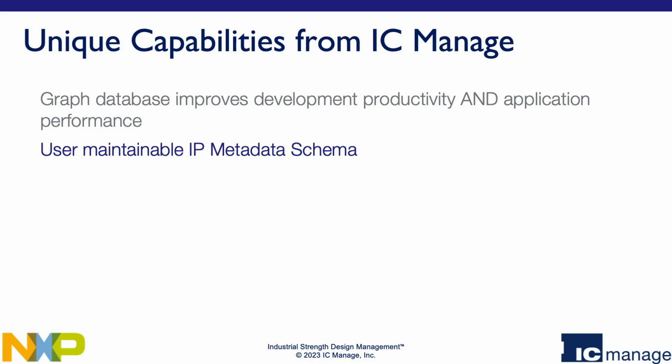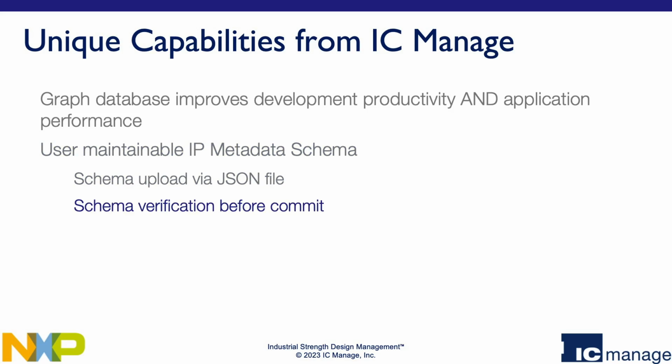Extremely important is that GDPXL provides a metadata schema that can be customized for every IP category, or even every IP. And the end customer can modify the schema as required. This means the platform can adapt as often as needed and not require new user software builds or costly server upgrade cycles. The schema is defined in a text JSON file that can be modified and uploaded to the server. And the schema can be verified against the existing data on the server to ensure that there are no incompatibilities.